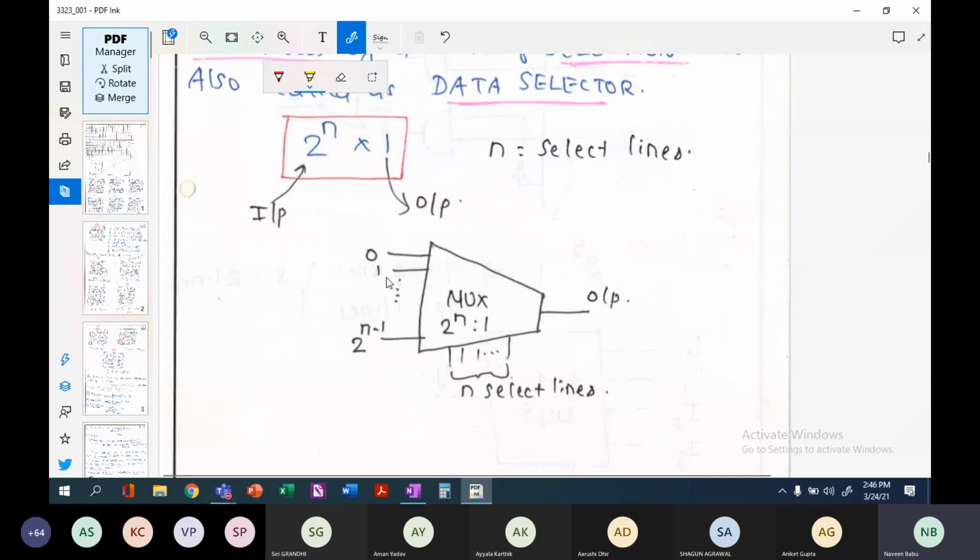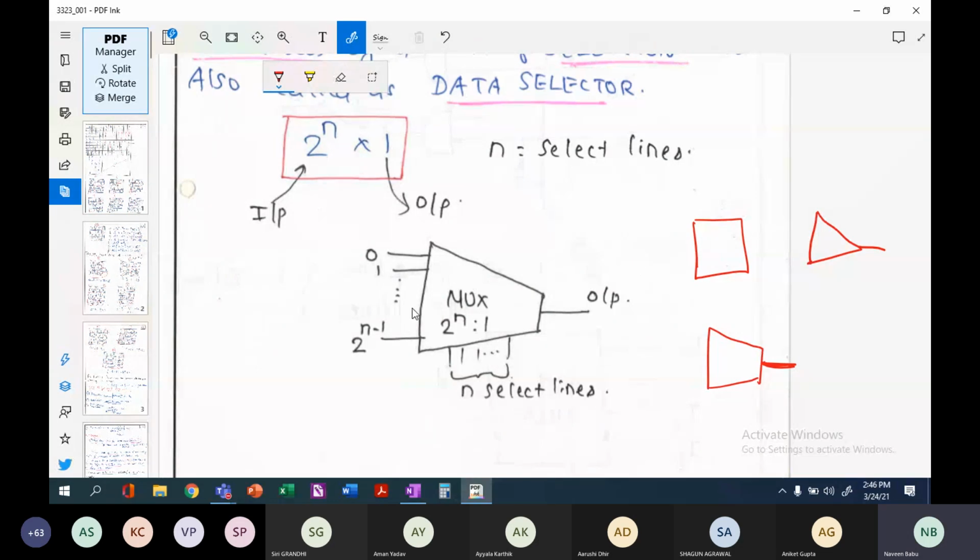It looks like this. Some authors will use a box like this to represent a multiplexer. Somebody will use a trapezoid, something like this, as a multiplexer. Anything is okay. The reason for the trapezoid is that the number of outputs here is just one. Somebody will use a triangle also. These are also used to implement a multiplexer.